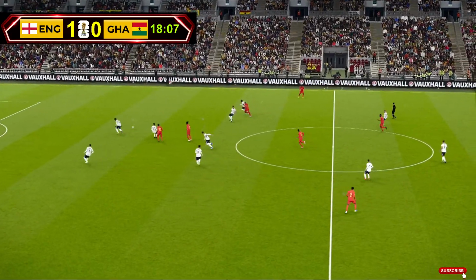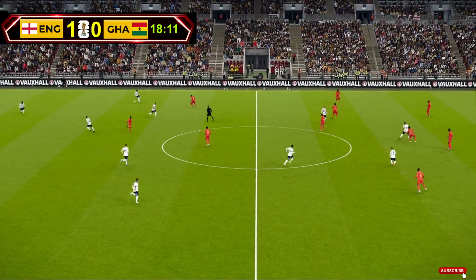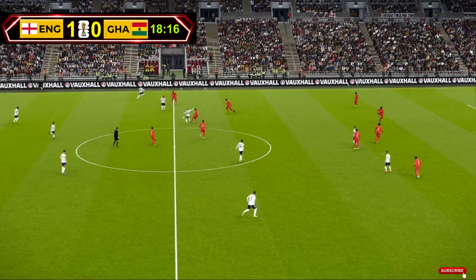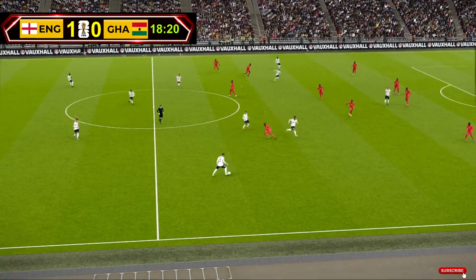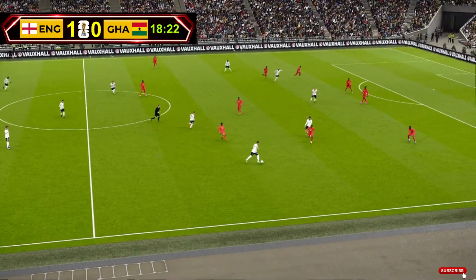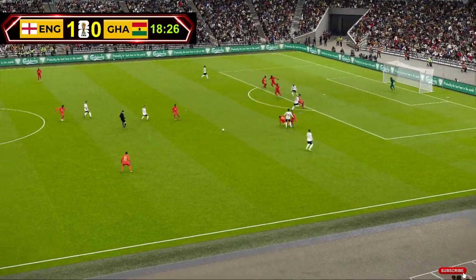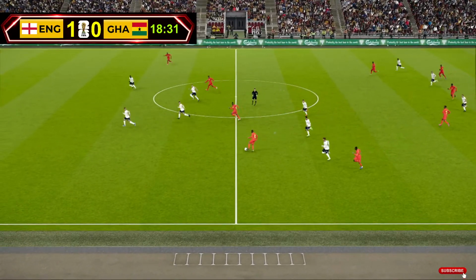Stones makes the interception. Gahey. Gahey forwards and with intent. Rice. Rice chooses to go cross-field. Bellingham. Over to the left. And here's the chance to counter.